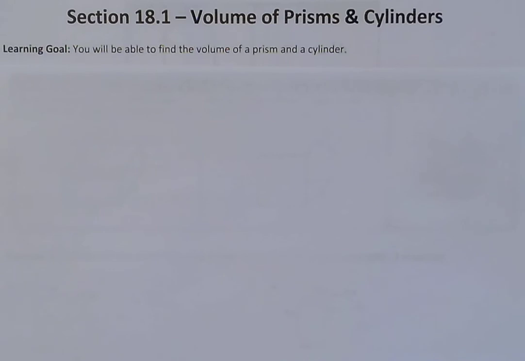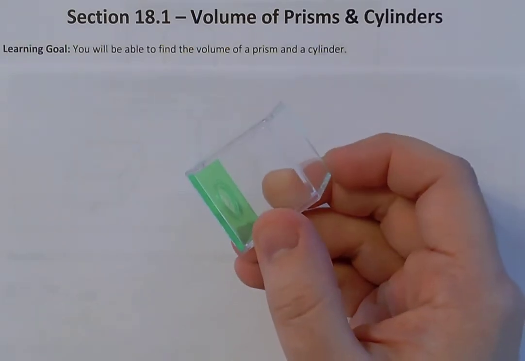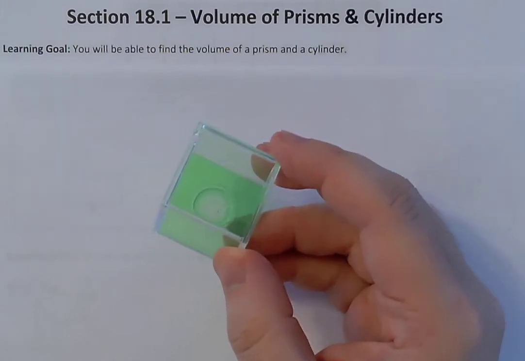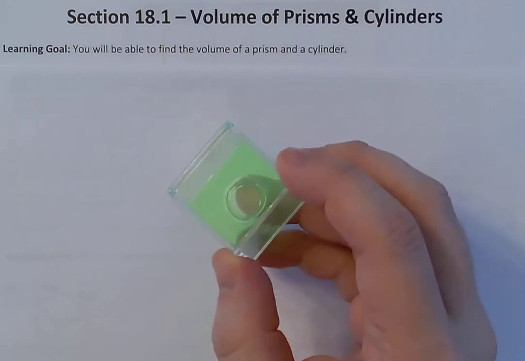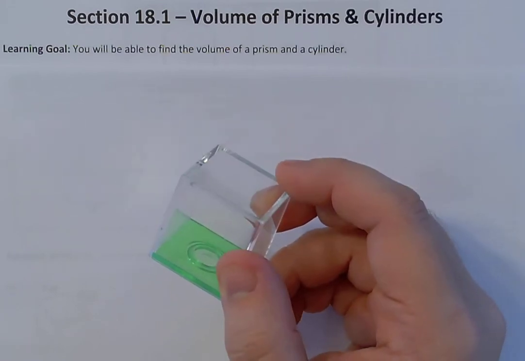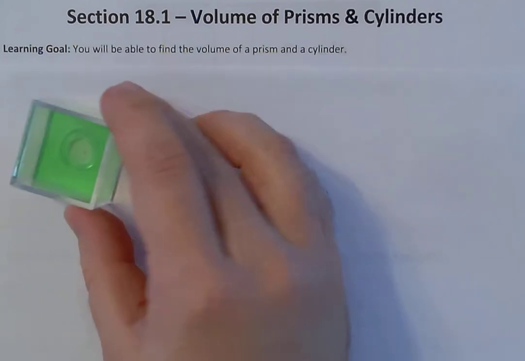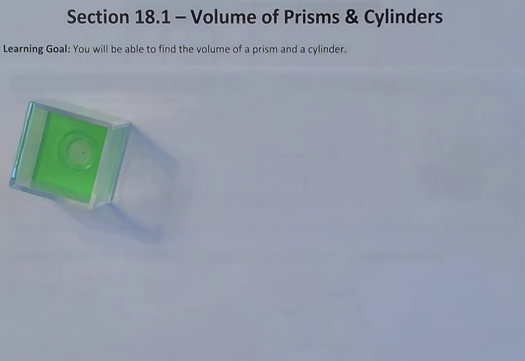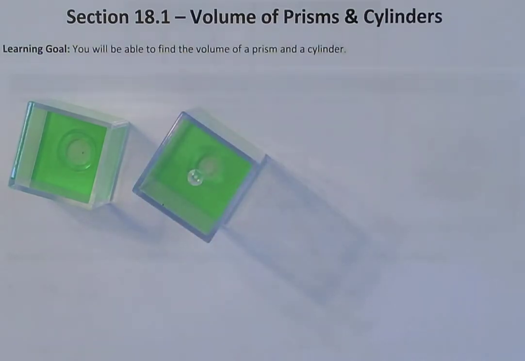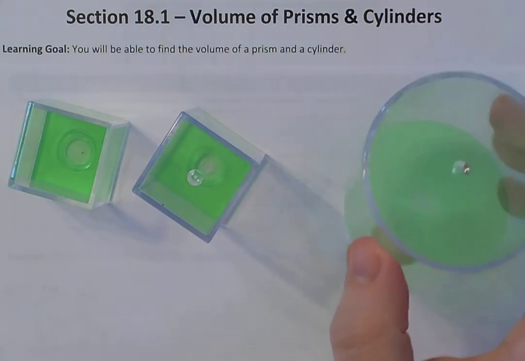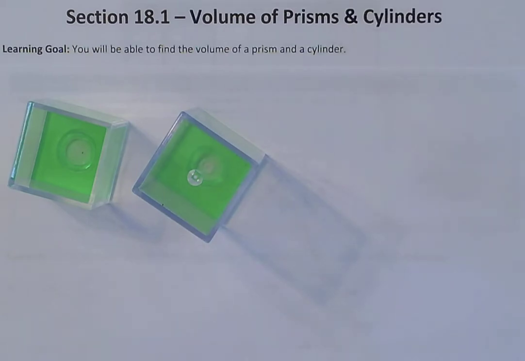Now, volume, okay, let's say that we have a 3D shape, in this case a cube. Volume is figuring out the amount of space that is inside that 3D shape, or the amount of space that this 3D shape takes up. So that's what volume is, and that's what we're going to figure out today. Whether we are talking about a prism, whether it's a rectangular prism, or if we're talking about a cylinder, kind of like a can, we're going to talk about how you go through and find those different volumes.